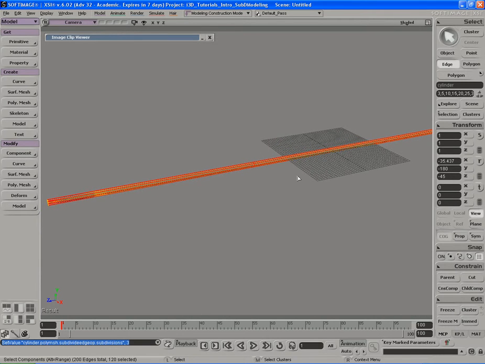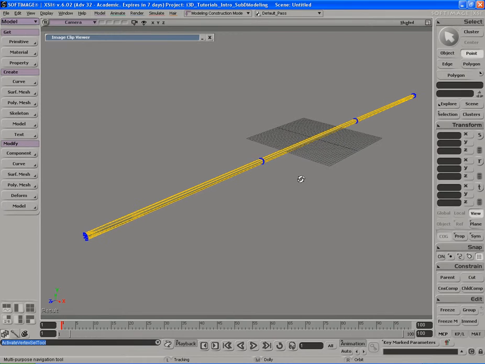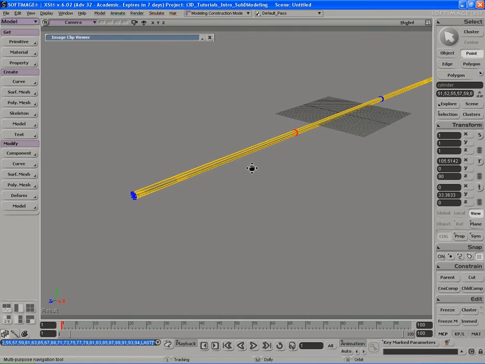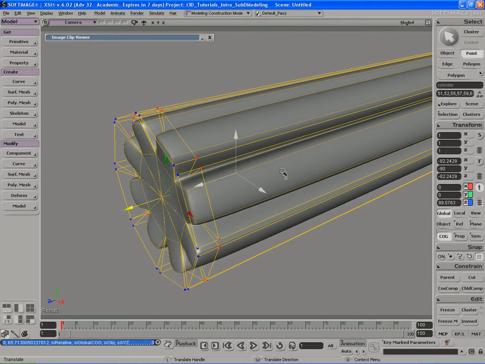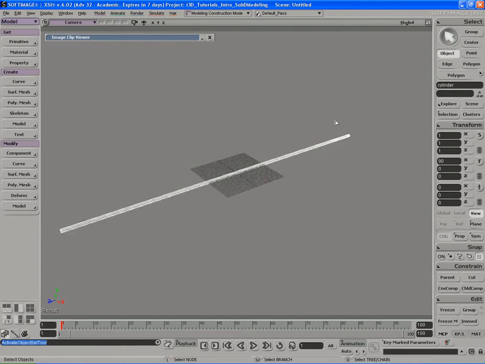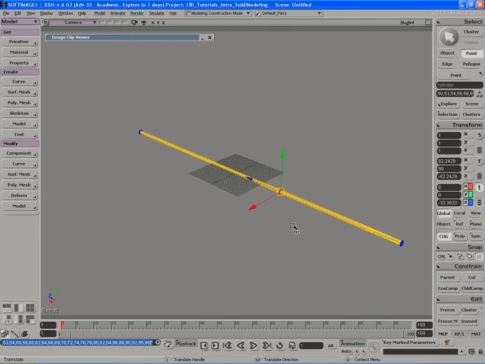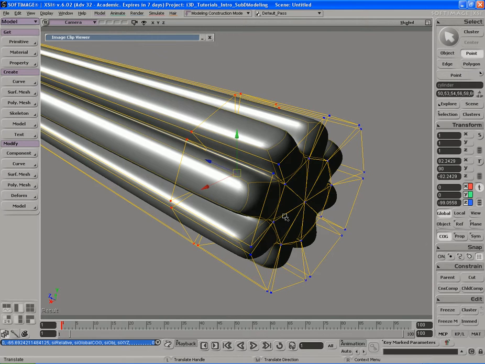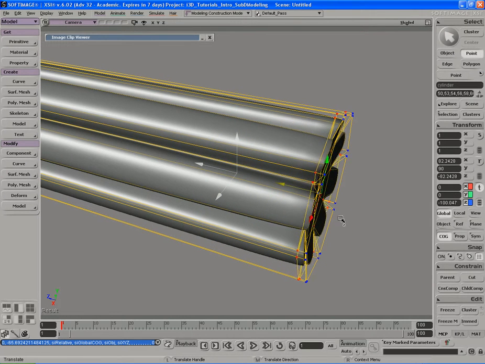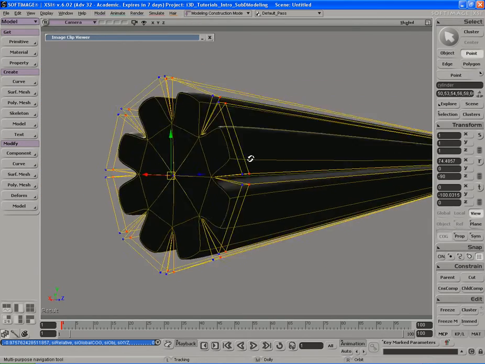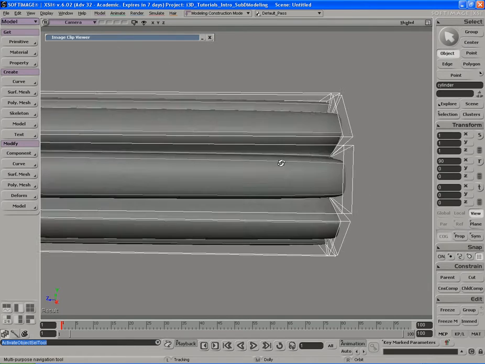So what I'm going to do is I'm going to hit T to go to tag point mode. I'm going to drag select and make sure I select all these points over here, and I'm just going to move them over here. And I want them to be pretty close to the tip of the rope. Right about here is pretty good. So now what I want to do is I want to grab the other points on the opposite end, and I want to move those over here. So move those just like we did on the other side. Move them toward the end of the rope. Okay, perfect.